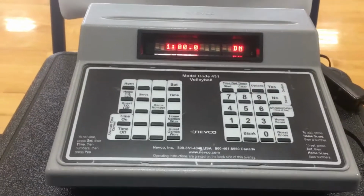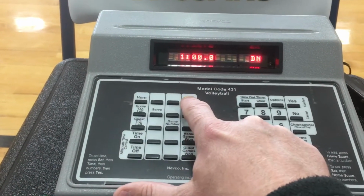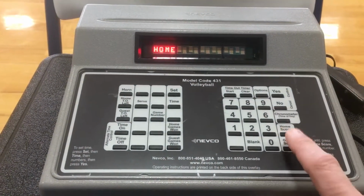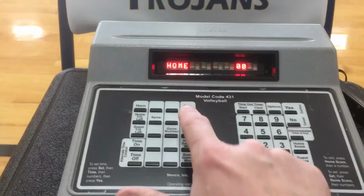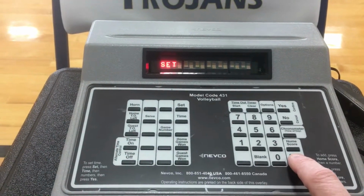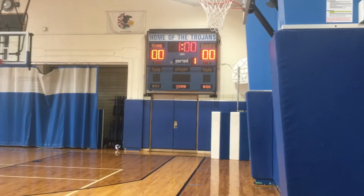Okay, so setting the score, since we're initially setting it right here, we're going to go ahead and set the home score. So set home score, we're going to do 00, and we're going to set the guest score as 00. Okay, so as you see, now our scoreboard is ready to go.